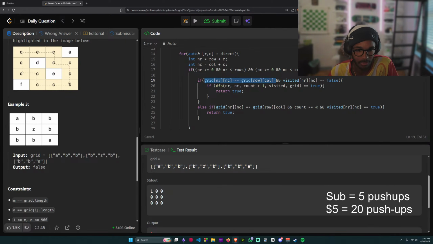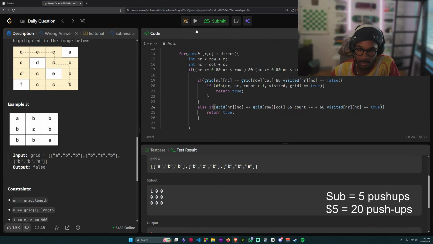I think what you have already works. We might have to change this back to 3 now. So if it's the same letter, if the count is at 3 and the next thing that we're looking at is true, that means we visited before. Wait, no. It's supposed to be 4 then, because the one that you're visiting would not be part of the cycle. It means you already counted it.